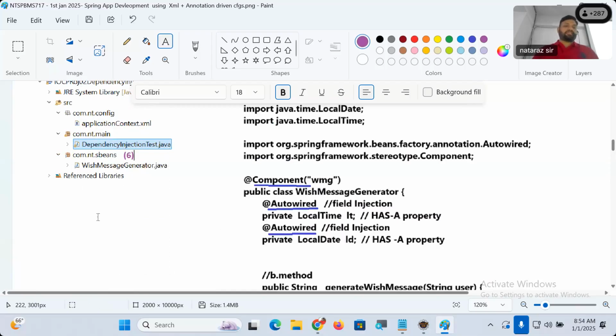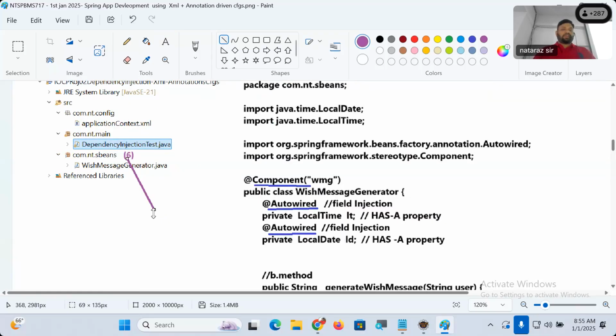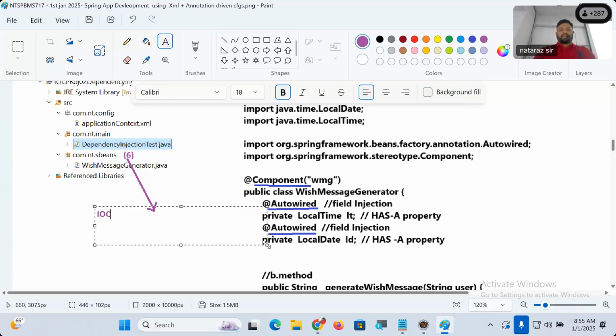What is number 6 doing? The IOC container comes to the com.nt.sbeans package and its subpackages, and scans for classes having the @Component annotation.